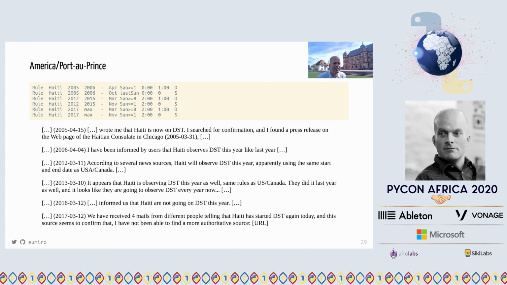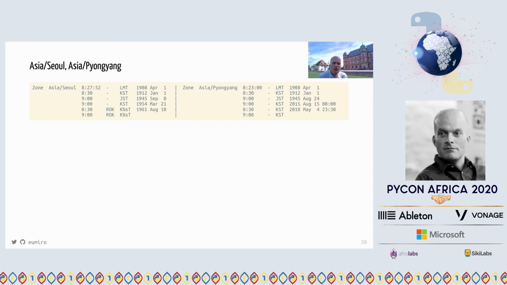Port-au-Prince, this is Haiti. In the past 10 years, they also keep deciding whether they are going to start daylight saving time or not, and then change it here and there. That's really complicated. Seoul and Pyongyang, this is South Korea and North Korea. South Korea in the 40s, 50s, they turned back half an hour, but it was only internal because all the external services like meteorology, Navy, airports, and so on, telecommunications, they kept the old time. So during the 50s, South Korea had a different time zone when communicated to the exterior and interior.